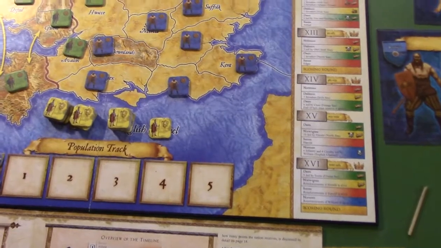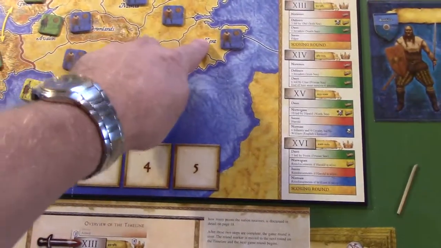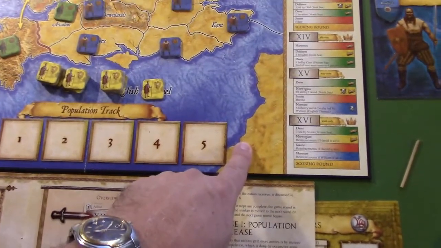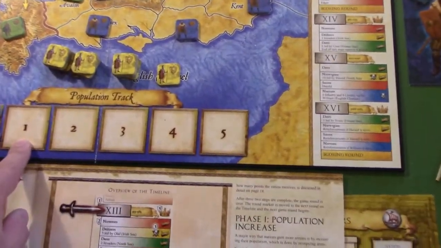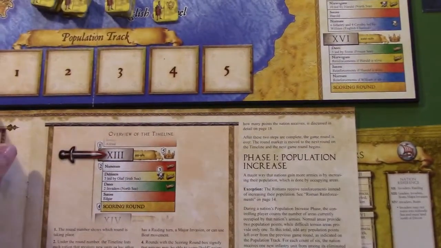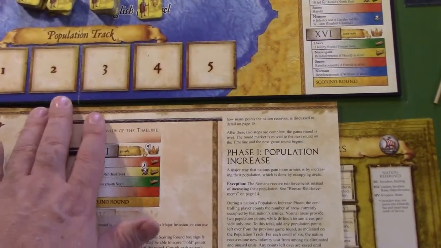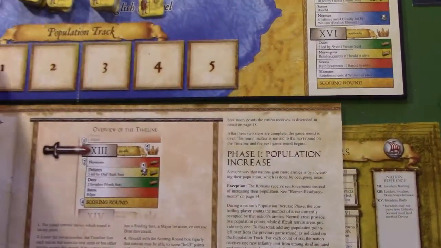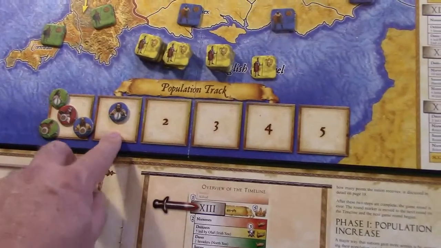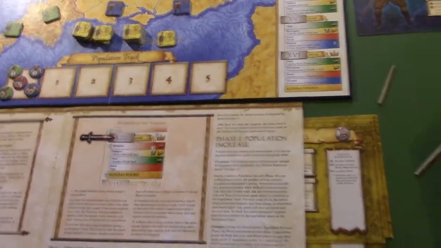Now, so every 6 points you have, so 2, 4, 6, would be one population. And any remainders left over are calculated through here. So if you had, let's say you had 7, you would get 1 troop, and then you'd get 1 population point here. And that's basically how the population works. Simple. Now we'll go over to the next one, which is movement.